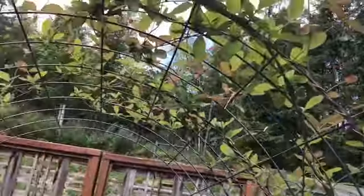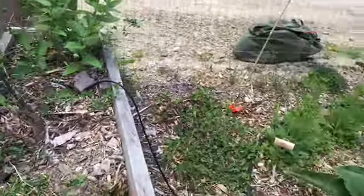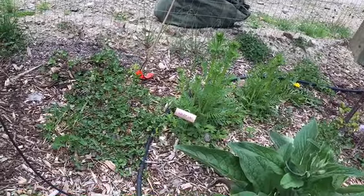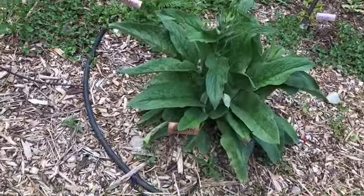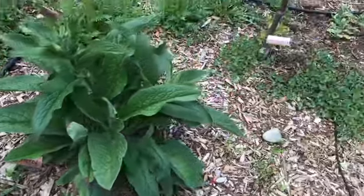I have another one right here on this archway. It's not growing quite as prolifically as the other one, but it's doing pretty good. I have some catmint that I planted back there. I have a lot of mints and lemon balms, and they like to get out of control in my garden, but I use them so much. So there's my valerian, and it's expanded this year, which is really awesome. I've got several new plants coming up, and they should be flowering soon. Of course, no garden would be complete without comfrey, not only for medicinal, but also for the chop and drop and fertilizer teas and things.